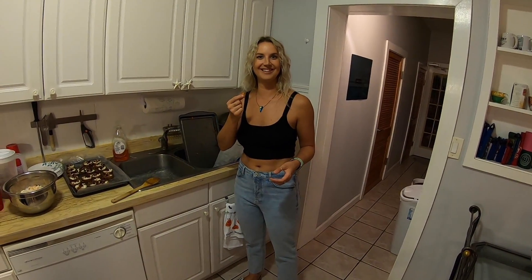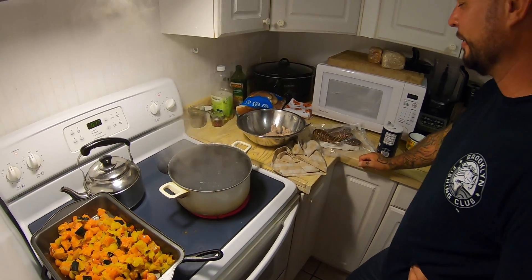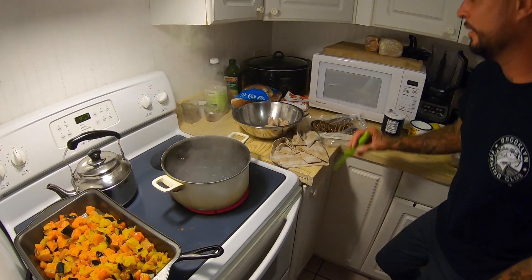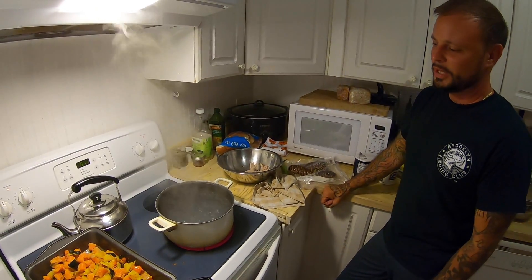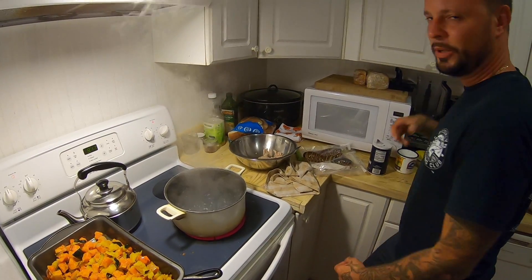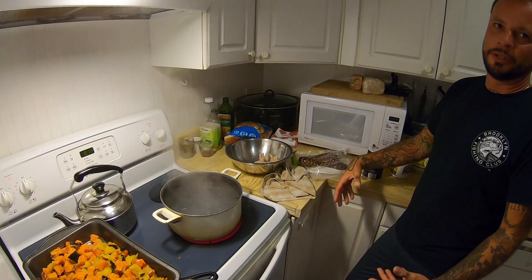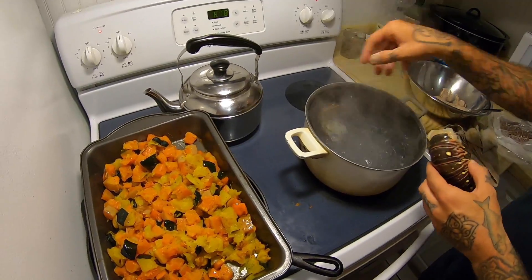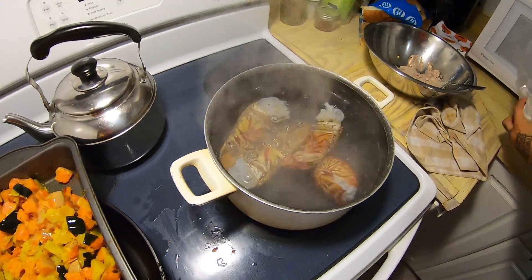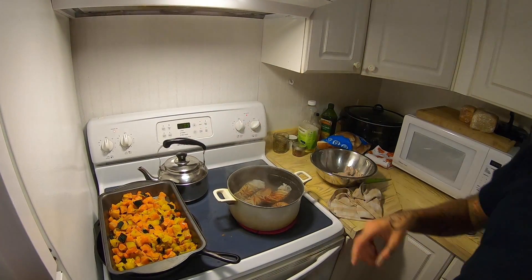Normally I would steam them, but because we got so many people to feed I'm gonna boil them. The problem with spiny lobster is that it's not as salty as Maine lobster - Maine lobster stands up better to boiling than the spiny. But if you add salt, and because we can add salt when we mix to make the roll - if I was just eating them plain I would bake them, but because we're gonna be adding other ingredients this is fine. That'll come back up to a boil and we'll do 10 minutes and they'll be perfect.